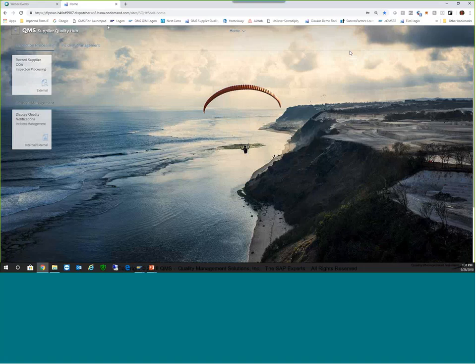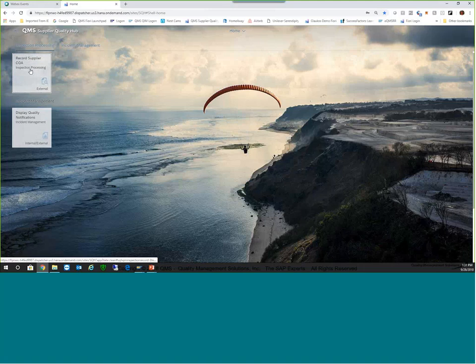So let me just give you an idea of what this looks like. You can see we're on a web page in Google Chrome. I'm a supplier, and I've logged in, authenticated, and I'm getting a couple Fiori tiles. Okay, you can see inspection processing. Maybe I've got a different one for incident management, for quality notifications.